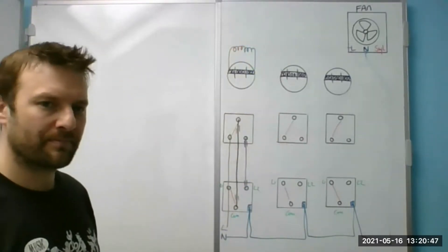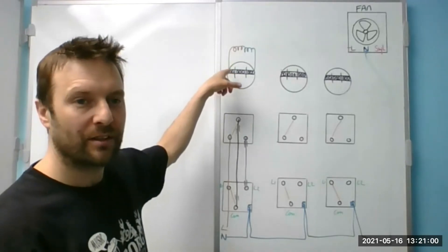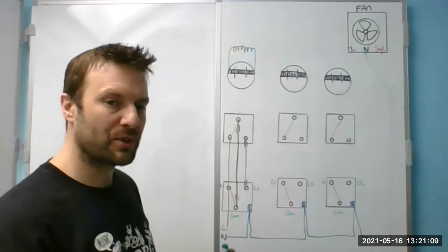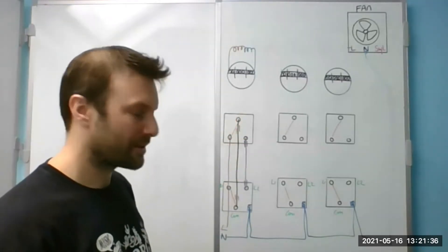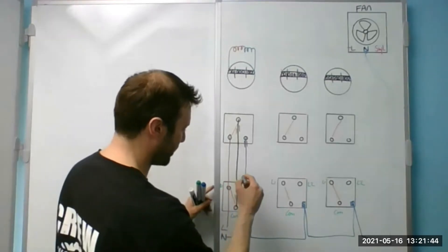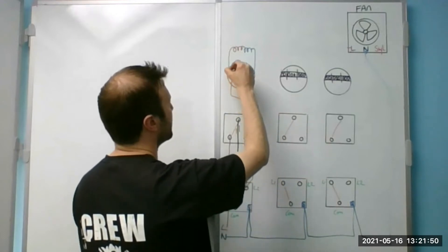Now what is the brown cable? Is it a switch live? No — it's permanent. So the brown is the permanent live. If I run that up to this light, what's going to happen? It's going to stay on permanently. So what we want is the switch live. It won't come from the common — because that literally just joins the two switches together. So it will come from L2. So the brown core will follow that up and go into there.